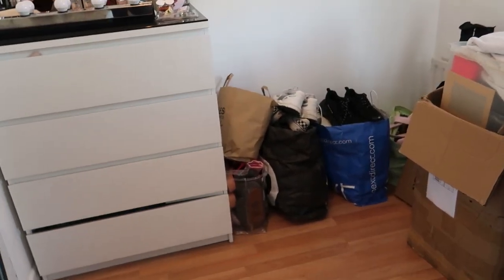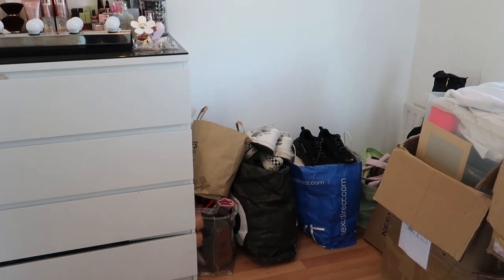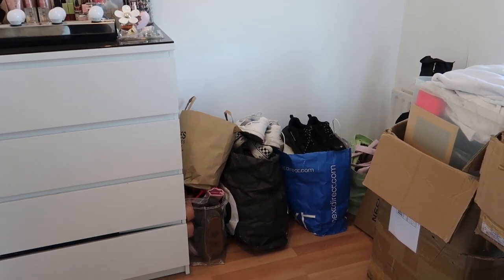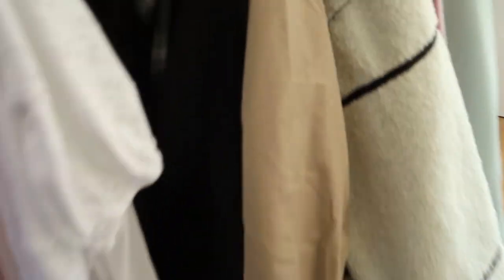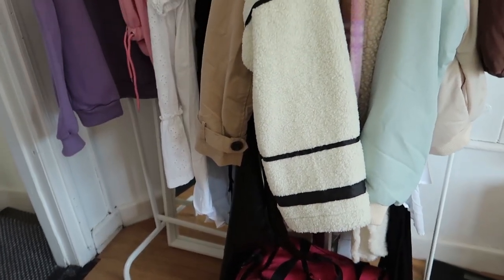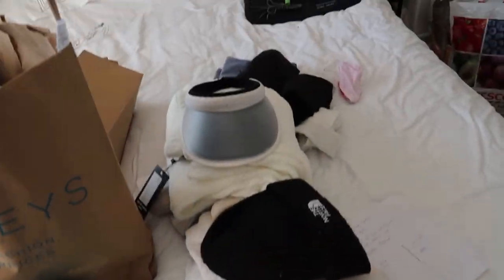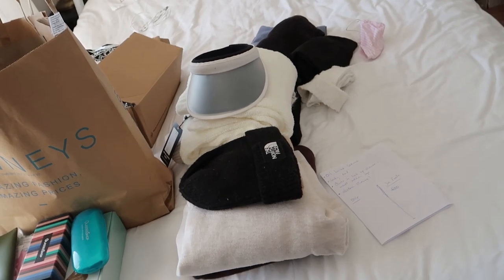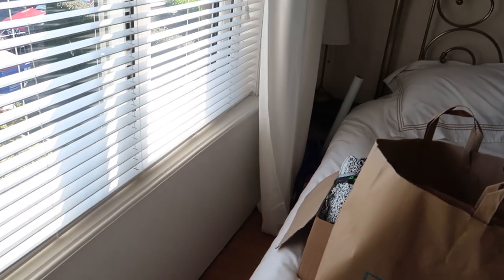My new chair still hasn't come either — I actually asked for a refund because I found another one I prefer and the first one was taking way too long. I'm going to have to move things to get the wardrobe in tomorrow. I've still got stuff in my room to sort out as well. This rail is full and I just realized I haven't got any more hangers — love that for me.